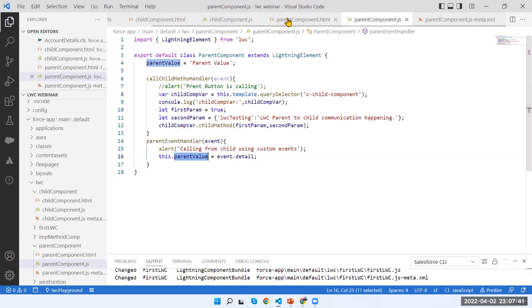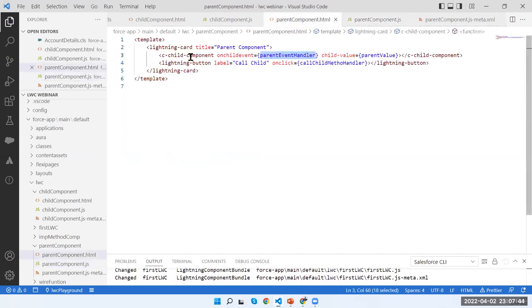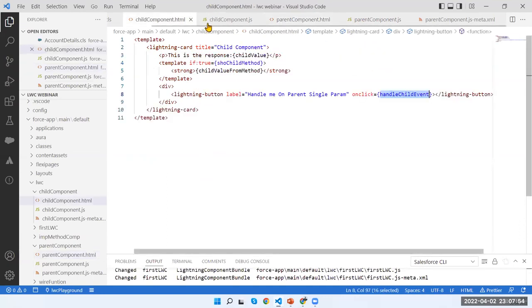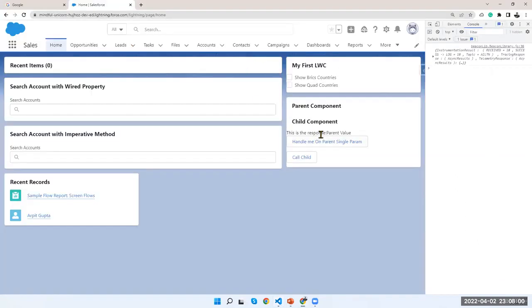This parent value, if you can see in the parent HTML, is again going into the child component, and it is already setting the child value here, right? So that way we can communicate from child to parent and then parent to child.